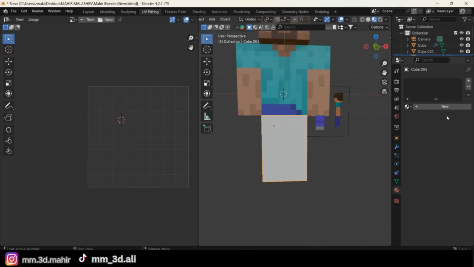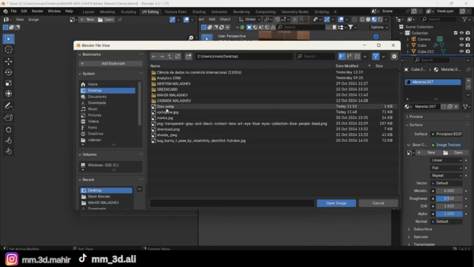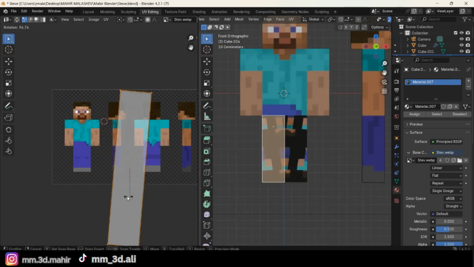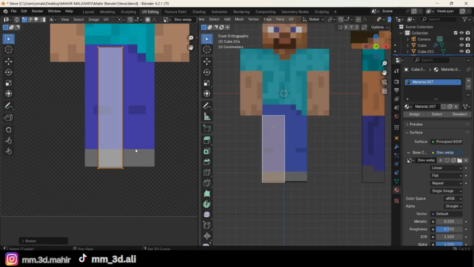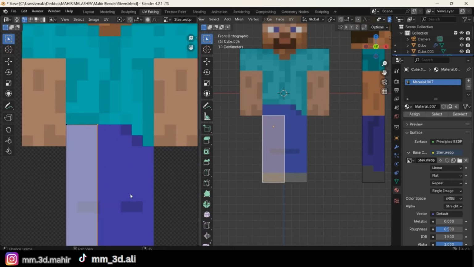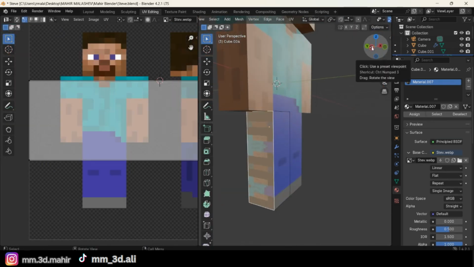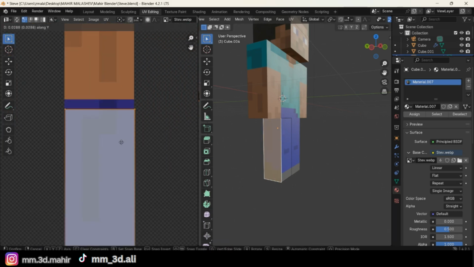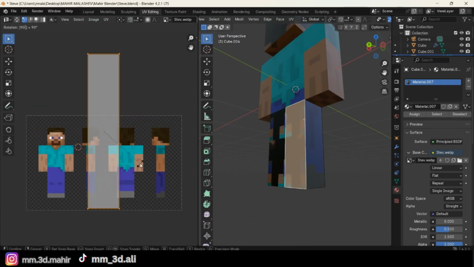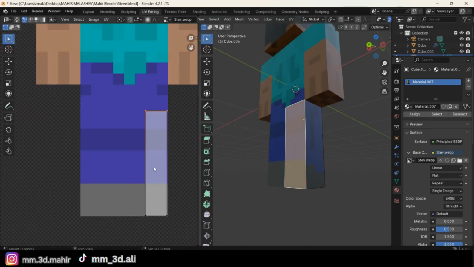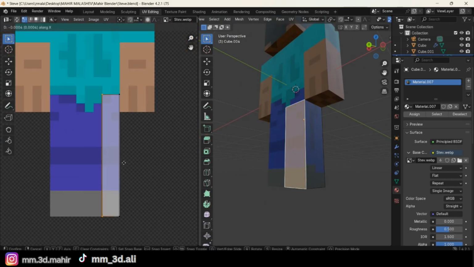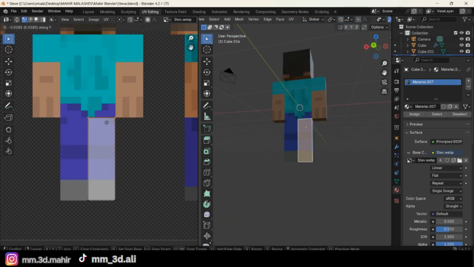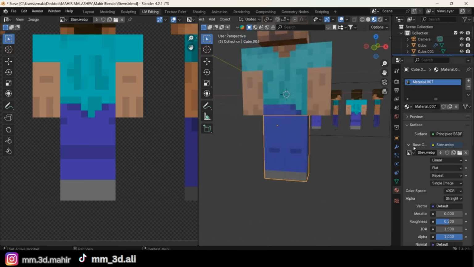Now we can add our material. Then we can start by modeling over here. Like this.